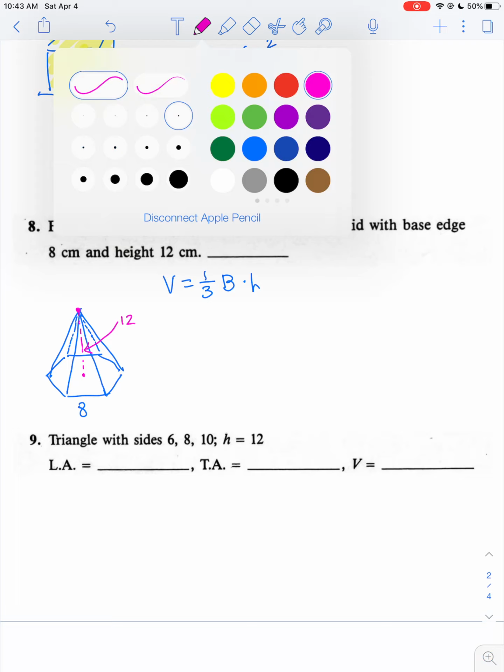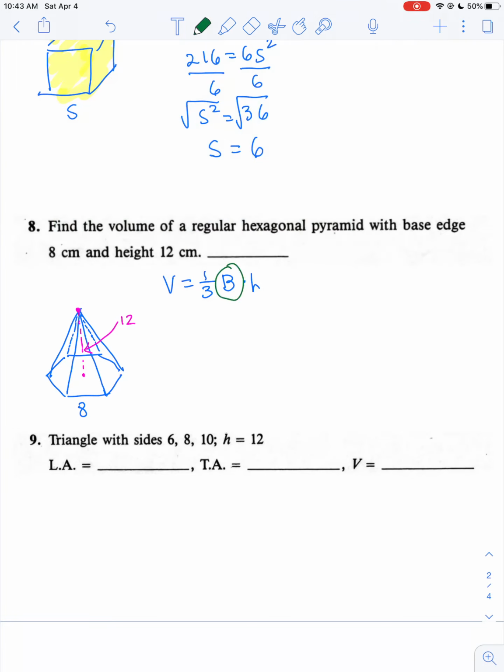Given that I have to find the area of the base, I'm going to start off with, well, what is the area of the base? And that is going to change depending on what your base is. So make sure you guys have your area formulas out. And since this is a regular hexagon, it is 1/2 AP for all regular polygons. So what I'm going to do is in green, I'm going to draw that regular hexagon, not at a tilt. And then from there, there's certain pieces of information that I can glean.